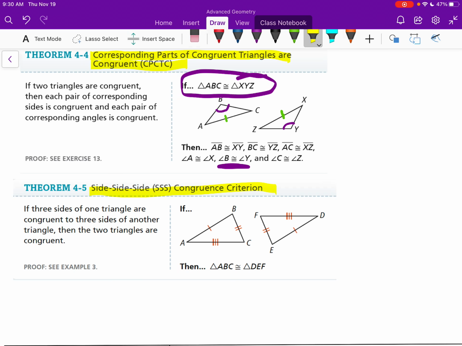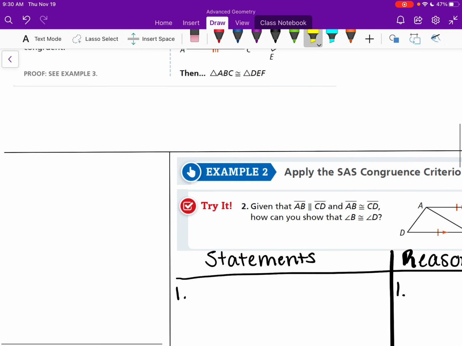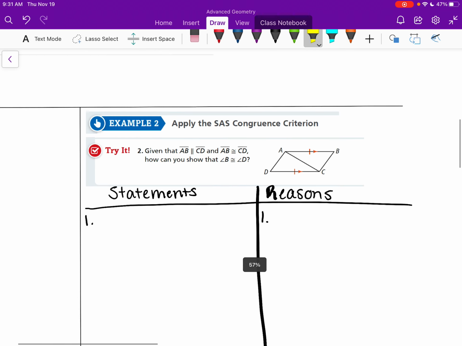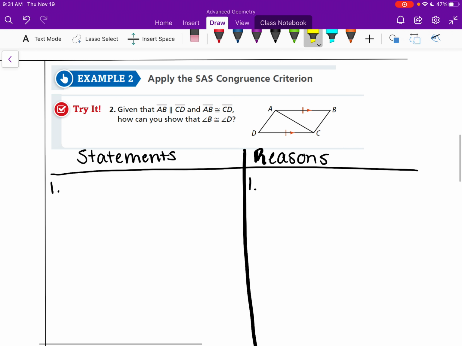We're going to review some proofs using these theorems. All right, here we go. It's been a minute since we've done proofs, so let's go over first, before we even read the problem, what a proof is. It's a list of statements and the reason you can make that statement that can draw you to a conclusion. They usually give you information and tell you what conclusion you're trying to reach. So let's look at this problem.